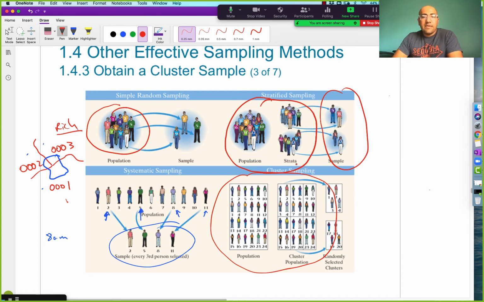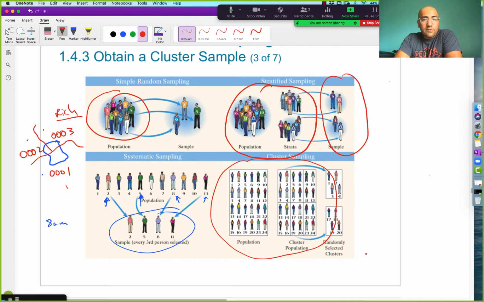So cluster sampling means that the entire population is already broken up into little groups, like a classroom or a house. Or if you're an airline, like American Airlines, and you want to survey people, people are already grouped up into flights. So maybe you randomly select one flight and then you survey everybody on that plane. And so that's cluster sampling. Okay, any questions about the differences?